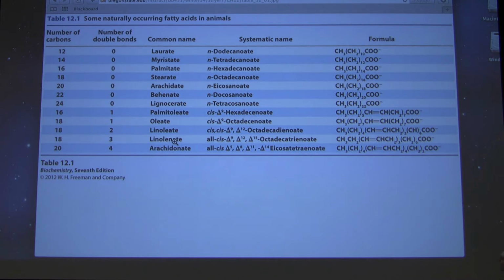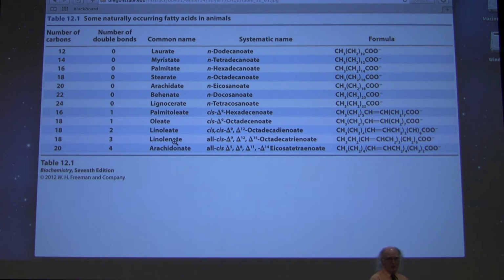Yes? Would the last three on the list all be omega-6 fatty acids? You have to count from the other end. You would have to draw them out and see that. If you had 18 carbons and this were at 12, this would be an omega-6. This would be an omega-3. It's only to the first one, because the linoleic has an omega-6 double bond as well, but we count to the very first one. That's correct, the position of the first double bond. I'm sorry if I wasn't clear on that. And this would actually be an omega-6.